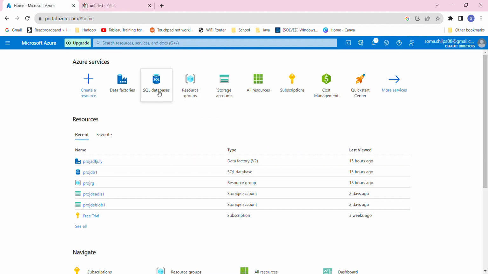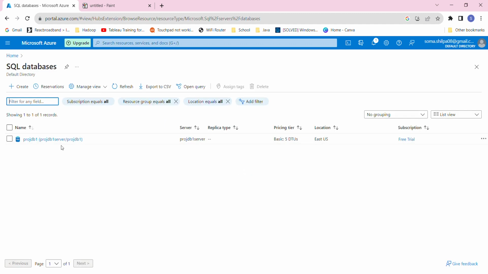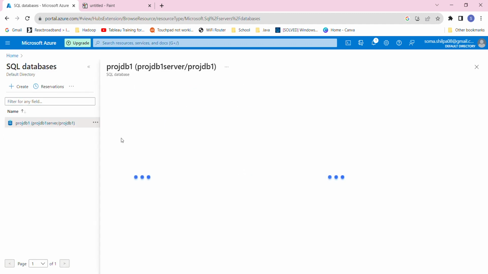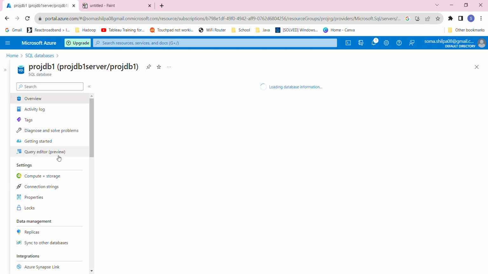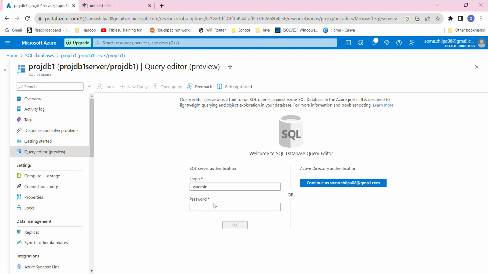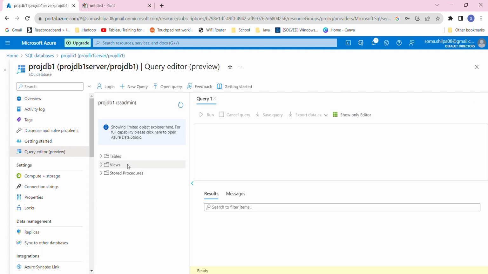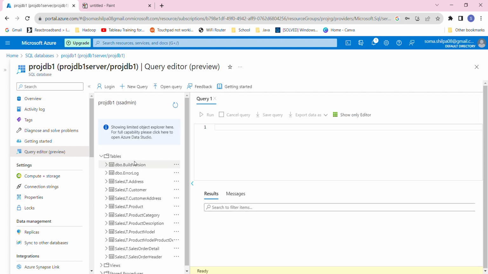If you open this SQL database and the query editor, let's query this. Okay, first connect to this database. Let's query this customer table data. Here we can see customer data.